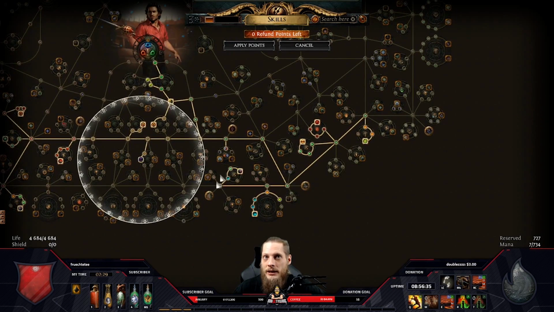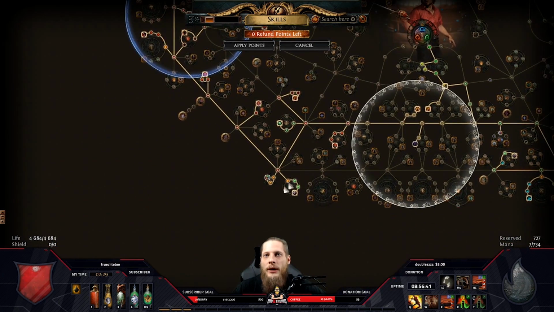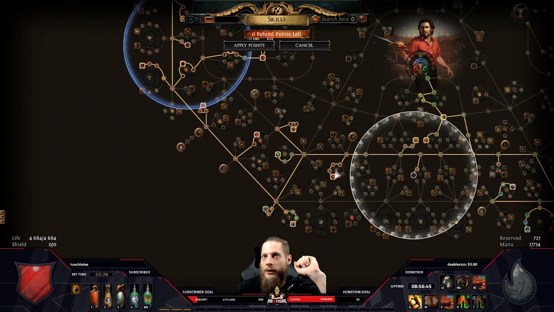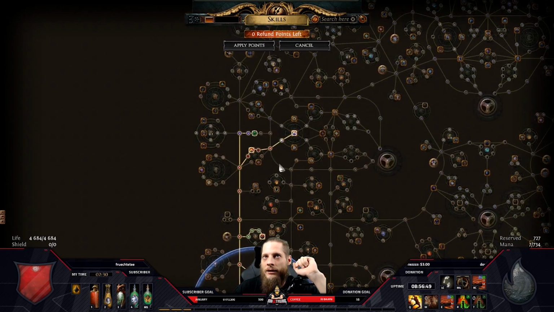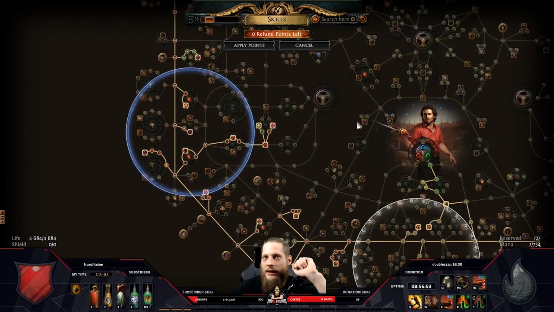Other than that, all these spell nodes here, the block nodes here and here, then life, crit, accuracy, nothing too special. Here we have a nice attack speed. Make sure that you gather those Impale nodes over here. If you want, Soul of Steel. If not, then you can go up here, amplify, discipline and training, and other stats like that.